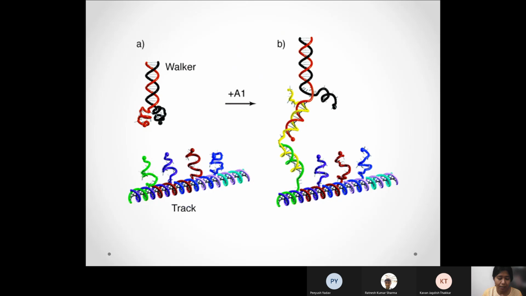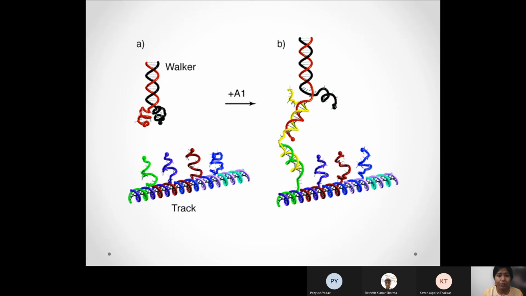So what they've done is they have used 2 different additional oligonucleotides. And here is the trick. So they have used one oligonucleotide, they've named it A1. So this single-stranded piece of DNA partly hybridizes with the Walker, partly hybridizes to the track. And between the Walker and the track, these 2 regions, there is a little bit of piece of single-stranded DNA. Plus, you see that it does not completely hybridize to the Walker. There is a piece of DNA even at the tip of the Walker that remains single-stranded.